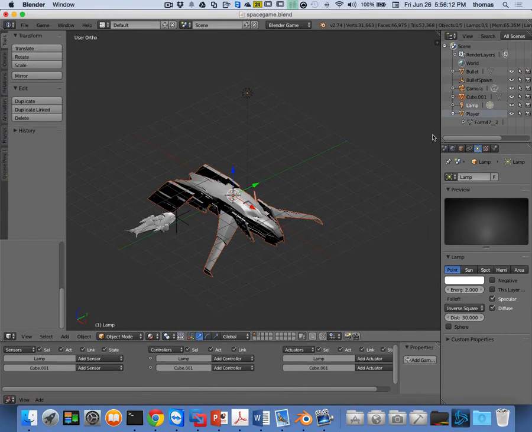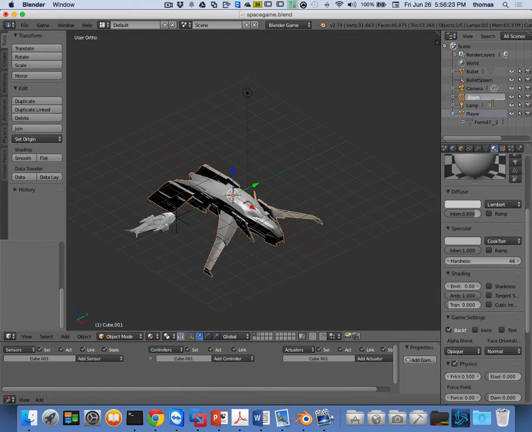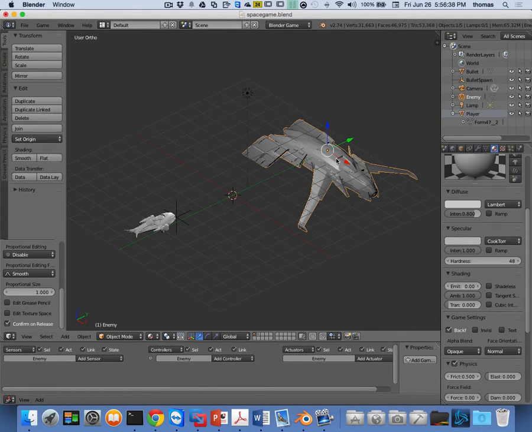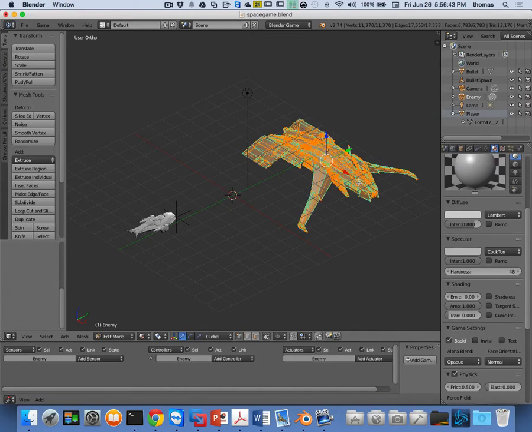The other thing is, what's selected right now is called Cube 1. I need to rename this thing to enemy. There's my enemy. The good thing is there's not many pieces to it. There's only one piece to it. That's a good thing. Okay, good. I want to move this enemy ship way out here where it's supposed to be, and I want to reorient it this way. So the only way I can do that is go into edit mode, and I want to rotate it 90 degrees or 45 degrees.